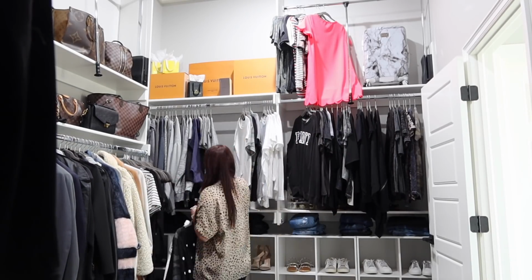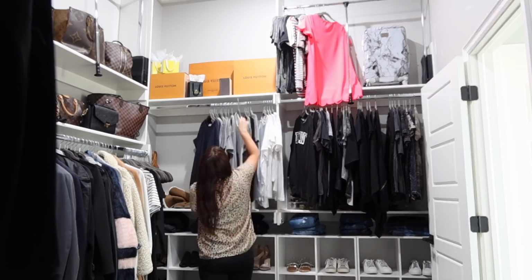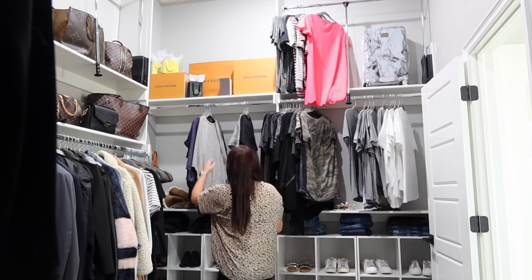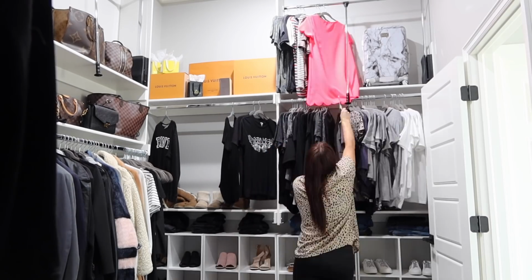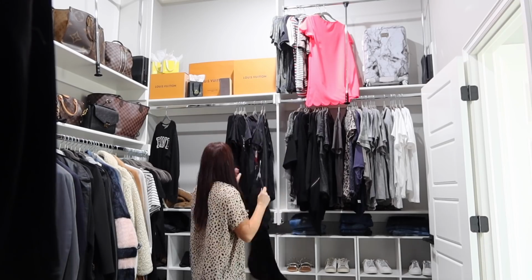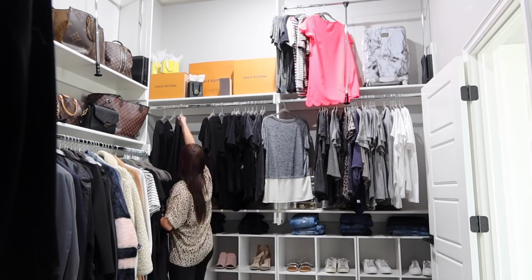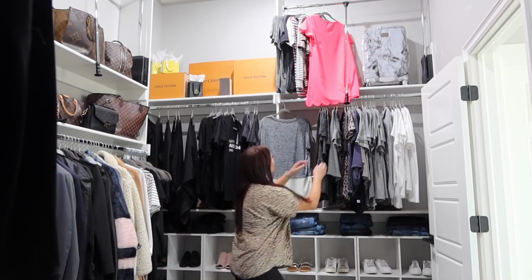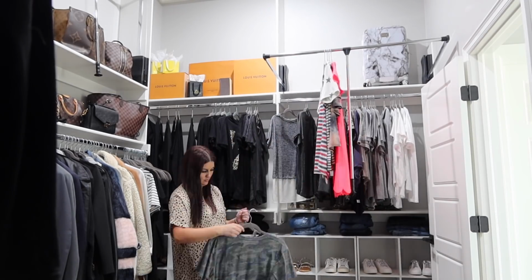Since it's getting warm here in Oklahoma, or it's supposed to be getting warm here, I decided to pull out all my sweaters and I'm gonna use my top rack. It's called a seasonal rack. You're gonna see me pull it down here in a little bit. I'm gonna throw all my sweaters up there for now, and then a lot of my seasonal shirts. So anything with color on it, I try to leave it up there, and it's mainly for the 4th of July and Valentine's Day and stuff like that. But I'm gonna get all those long sleeves pulled out that are like sweaters, and then I'm gonna start organizing by color and just kind of see if that's working best.